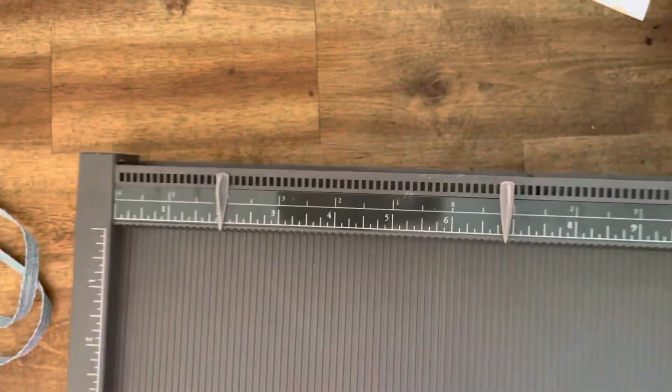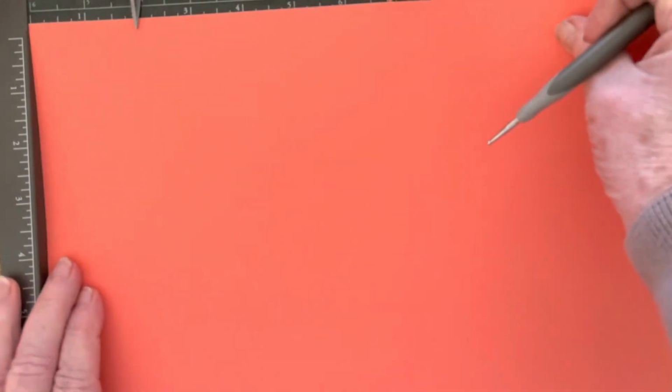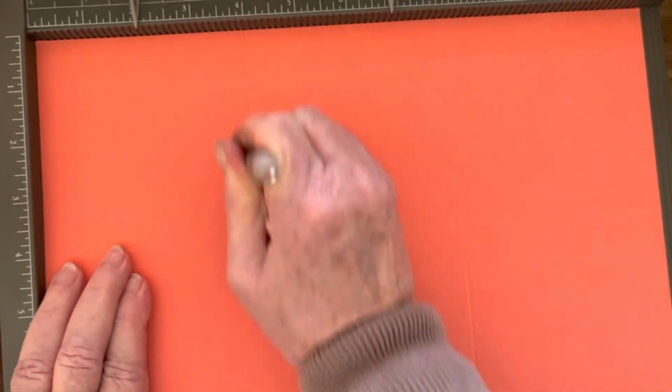So, first of all, we get out our Simply Scoring Tool. Make sure it's flat. Okay, and we're just going to put it in here, and I'm going to do it in inches today because it's easier, because it's inches here. I'm going to score on the whole four sides at 4 inches. I like this one because it fits my candles in this size. So there you are. That's all you need to do for that.